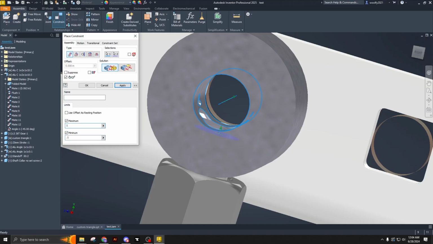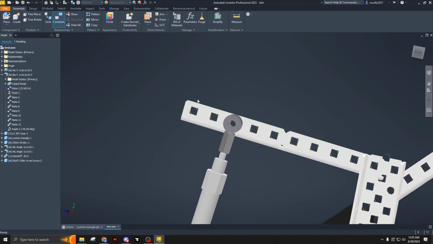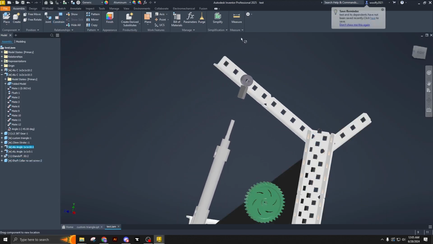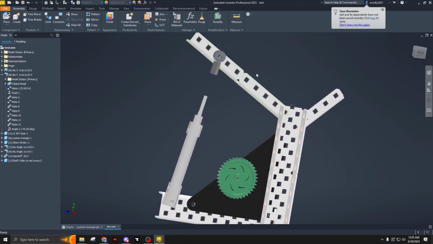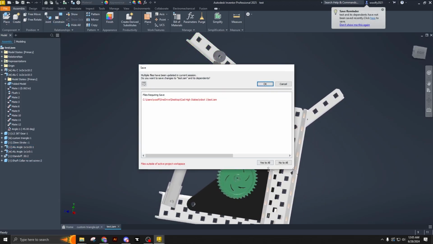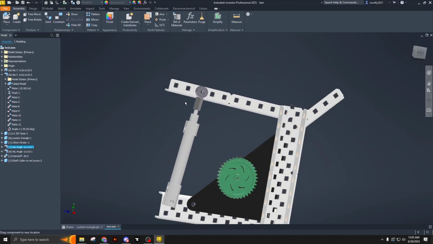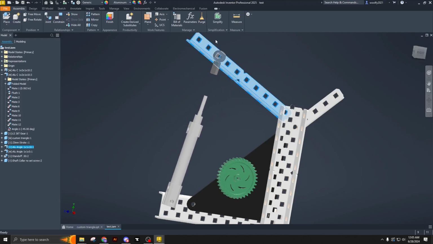Let's say the piston can move 1.5 inches. I don't know what the exact conversion is, but let's say it can move 1.5 inches. I'm going to add the minimum I added, so 1.6. And now what this shows is if I go ahead and move this, it cannot move past that 1.6 mark. Nope, and there's that save reminder, so I'm going to hit Control S, save this. But it allows me to not move it past the minimum of 0.1 or past the maximum of 0.6.